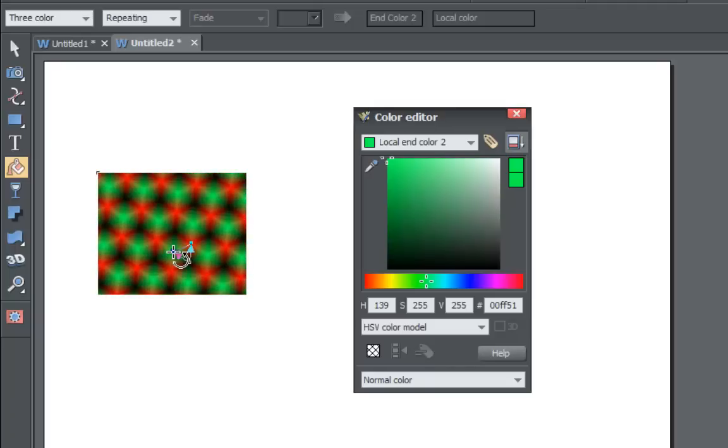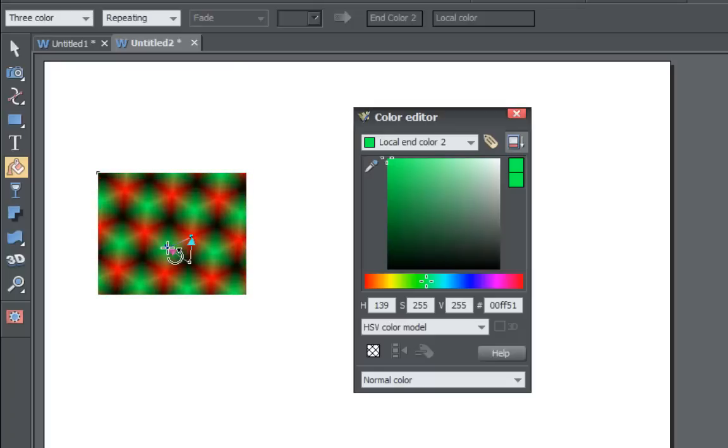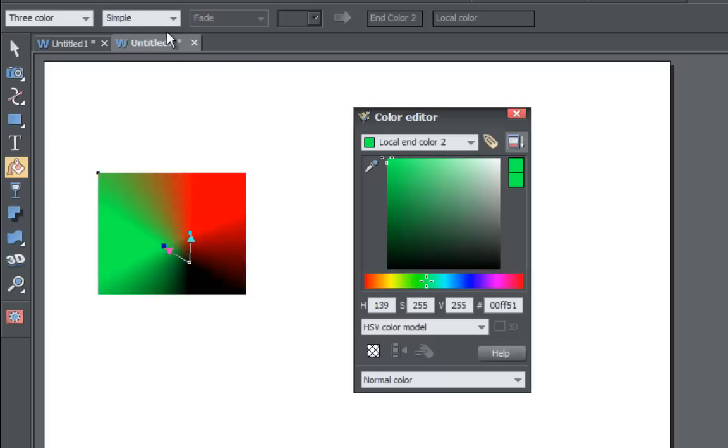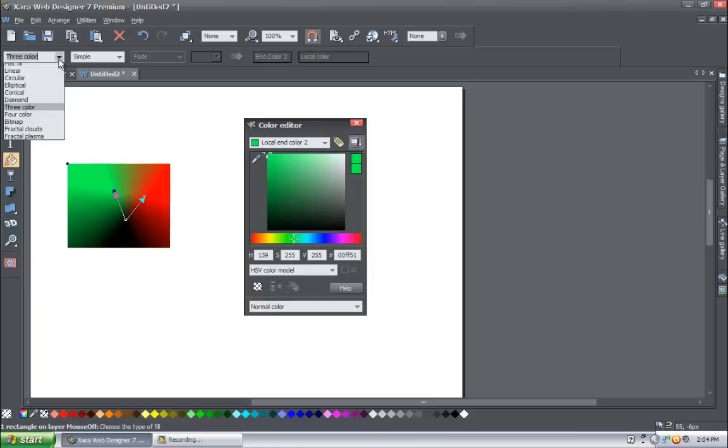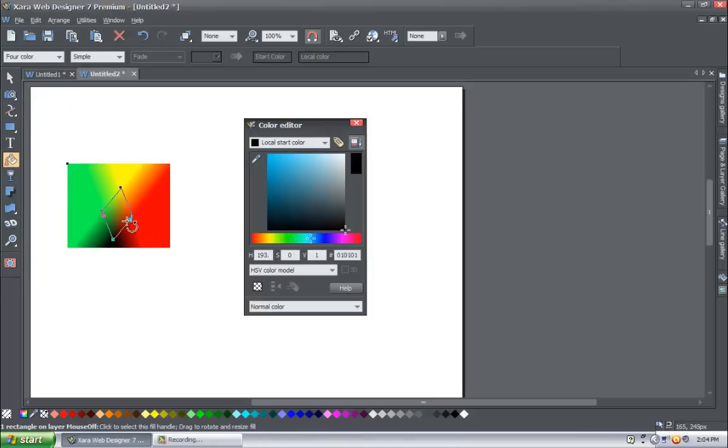If you drag it outward, it looks more like Christmas Eve kind of colors. But let's go ahead and set that back to simple and keep it back to the normal colors. And again, if you drag that inward, colors get closer. Drag it outward, it gets further away. Let's go to 4 color. 4 color is the same thing.